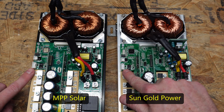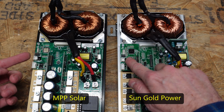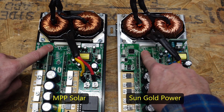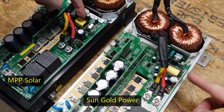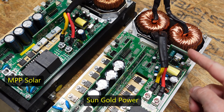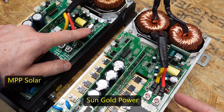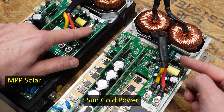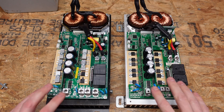We have the same 4-pin connector for the communications port, a 2-pin connector which isn't connected anywhere on either controller — so I don't know what that's actually for — and the same 11-pin header up here, labeled '2-panel' on both controllers. We also have the same 5-pin header. From the side we have the same yellow transformer, however we have a few additional components: another raised circuit board here that doesn't exist on the other side, and a raised transistor here that doesn't exist over there, and vice versa. In my opinion, those two transistors probably serve the same purpose — they look the same, they are mounted the same, just in different locations with an additional board on one.